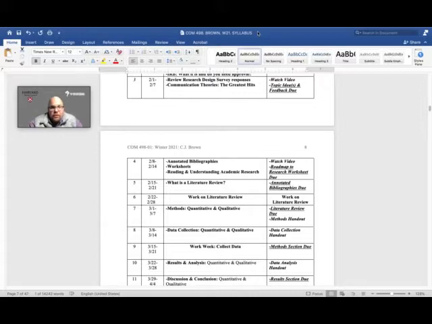For this week, what we're going to do is try to get you to a point, if you're not there already, to understand exactly what you want to do in terms of the method for your study. You've already decided on the topic, and through your lit review, you will come up with the research question, or for some people, maybe a hypothesis. But generally, I think most of you are going to use a research question. If you're confused or you are not sure which one to use, we can definitely talk about it, but it's usually safer to go with a research question.